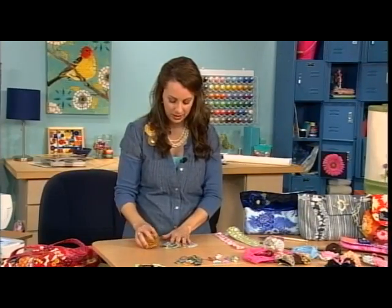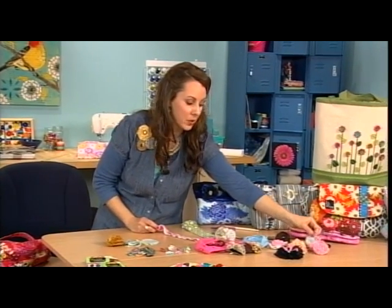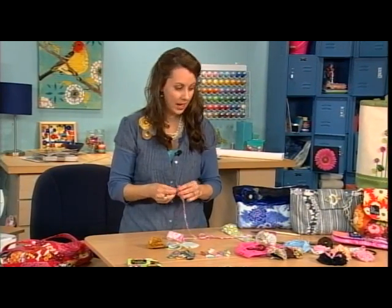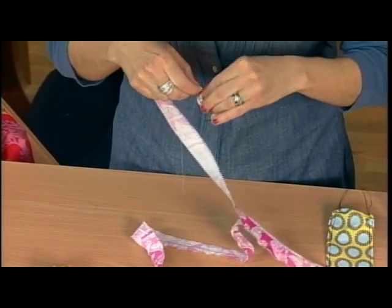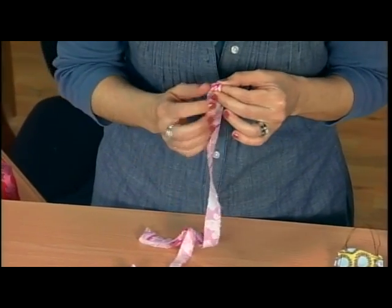These are great. So you also can do these rolled roses, these fabric roses. This pink one here is probably my all-time favorite. And these are just beautiful. And this is a strip of fabric that you're going to take and start to roll this. Now you can do this with stitching, or you can also do it with a hot glue gun. Literally twisting and rolling as you go to make these fabric roses. But again, instructions on the website, you'll love them.